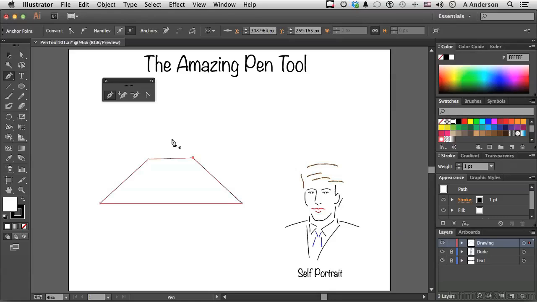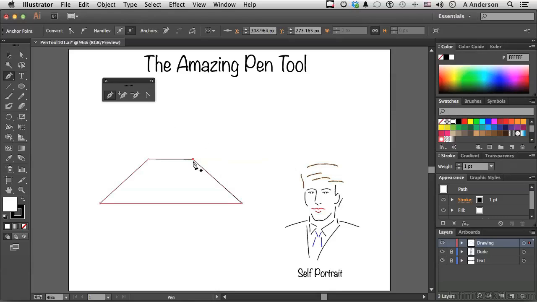And we have a trapezoid, but not perfect, is it? It's a little bit wonky. On the right, it's higher than on the left. Now here's the thing. The last point I worked on after I got rid of that point up there was the one on the right. That actually is now selected as if it's direct selection. And I can use, if I want to do it this way, my arrow keys on that without going to the direct selection tool. So you have the ability to maneuver or manipulate the last point that was worked on while you still have the pen tool selected.